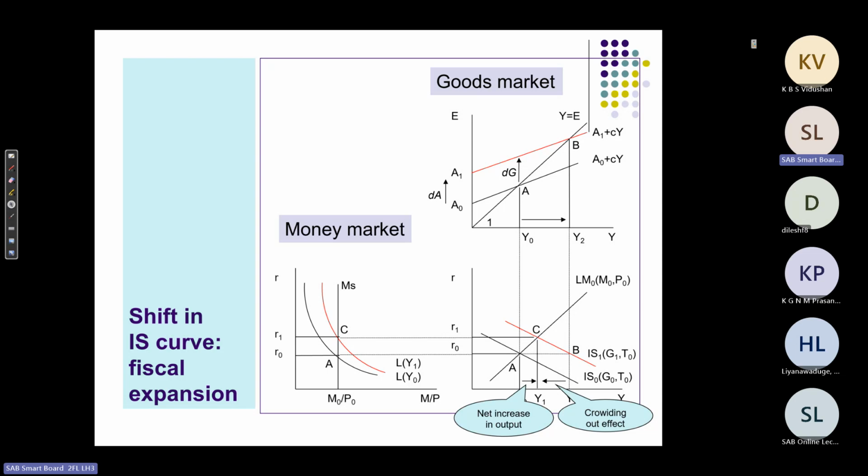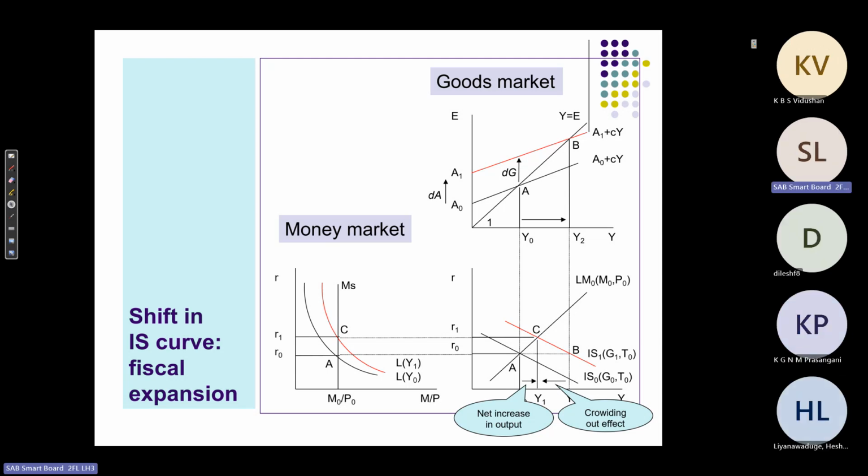Starting from here, initial point A, first we have to consider equilibrium. The real sector and the Mundell sector equilibrium occurs at point A. The relevant income level is Y0 and the interest rate is R0. That is the point we can identify in the IS-LM analysis, at point A, given equilibrium income and interest rate Y0 and R0. Initially, the economy is in equilibrium at Y0 income level and R0 interest rate, and you can see both real sector and Mundell sector equilibrium.